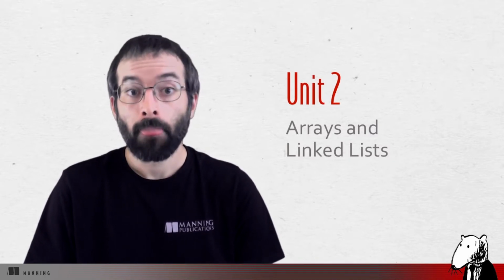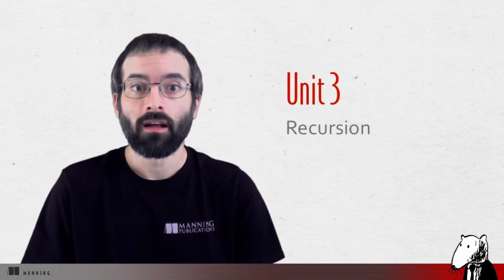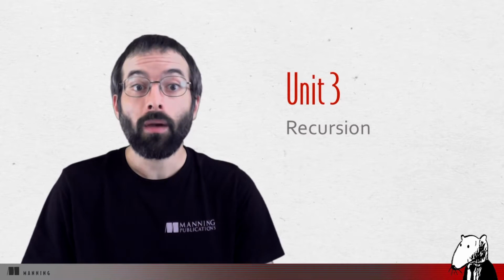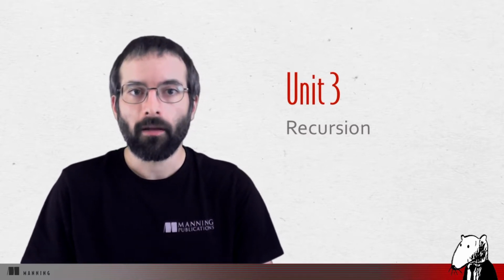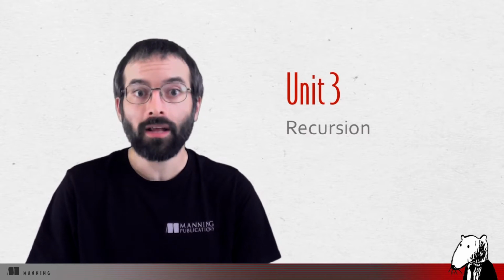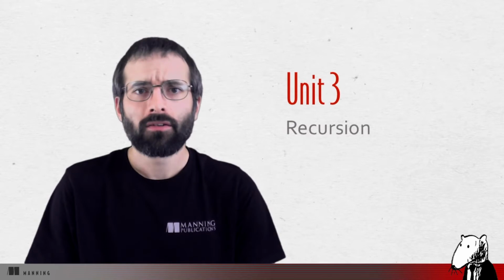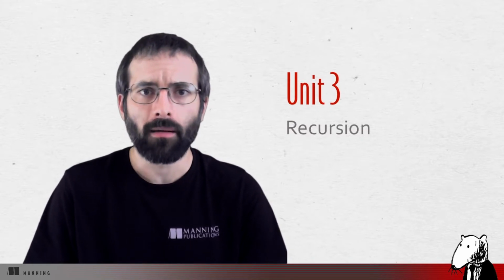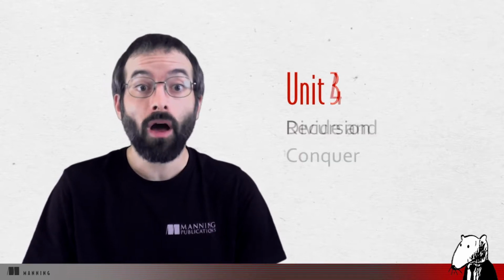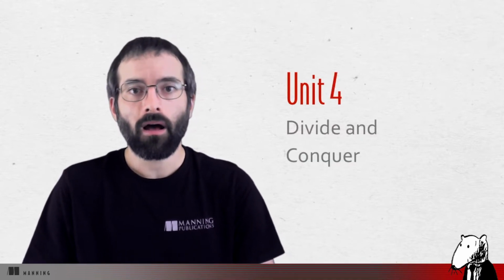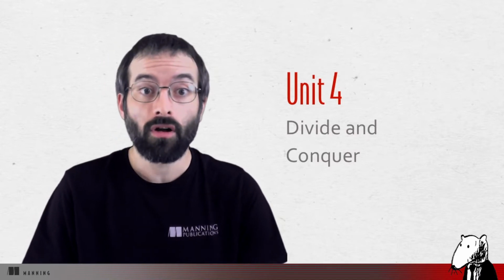Then, in Unit 3, you'll learn about recursion. This is a technique used by many algorithms, such as quicksort, to make them more efficient. Big O notation and recursion are often challenging topics, so I'll spend extra time on those concepts. After Unit 3, you will learn about algorithms with broad applications. You'll learn about the divide and conquer problem-solving technique in Unit 4.